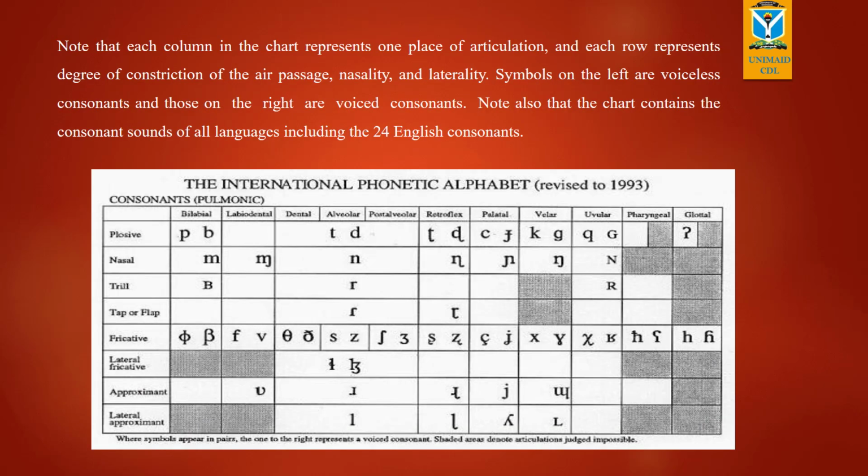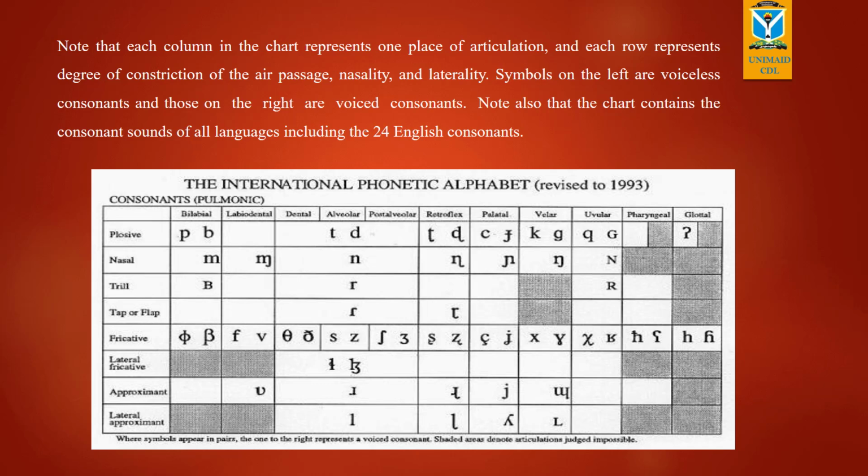Then here we have a chart called the International Phonetic Alphabet. This chart is the representation of the entire sounds of world languages, English sounds inclusive. That is when you look at the sounds from these three major basic parameters that we've explained: places of articulation, manner of articulation, then status of the glottis, whether voiced or voiceless. These are the three basic parameters devised to capture the sounds of all world languages, including the English language.